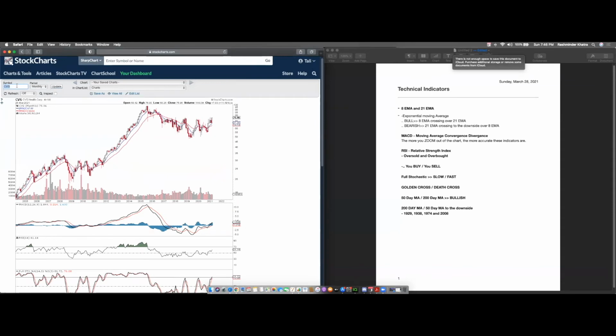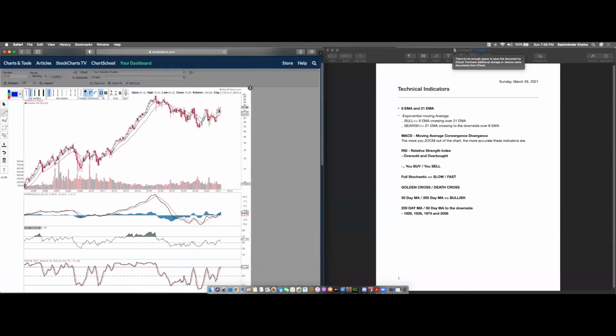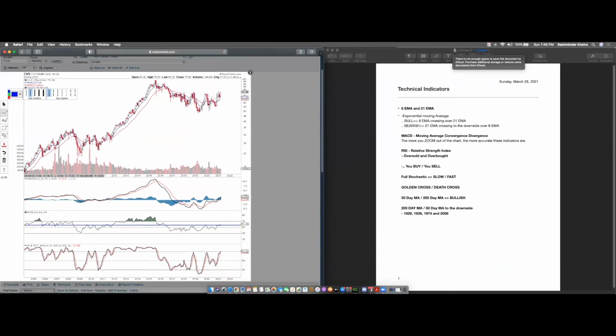RSI, Carson, yes, I love RSI, relative strength index, right? I mean, if we're just looking at CVS, for example, on the monthly, you can see that the RSI right here broke above the line from 2016 and 17. It broke above this line, showing us massive strength. Like there's strength that got added to this name basically, right? So if somebody told me what stock would you play a spread or option on right now, CVS might be one of my top picks based on technical.